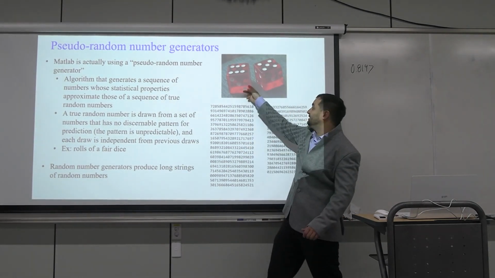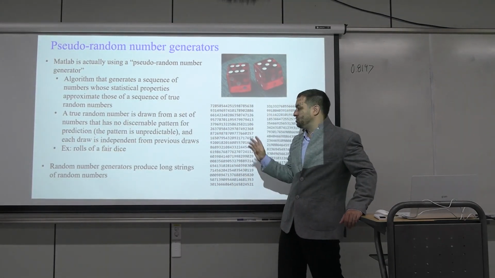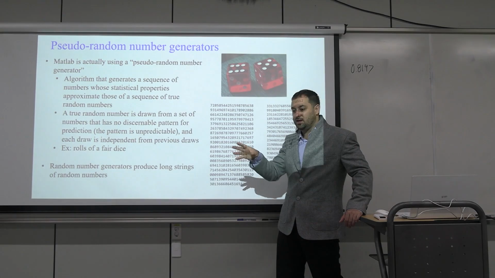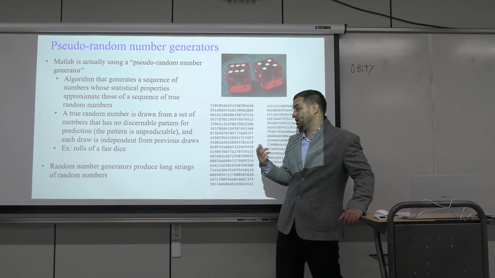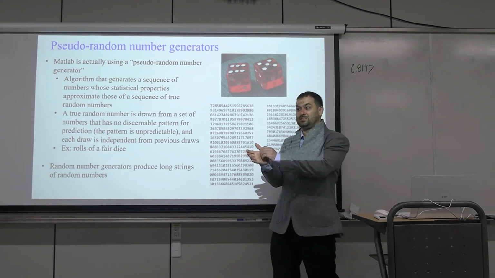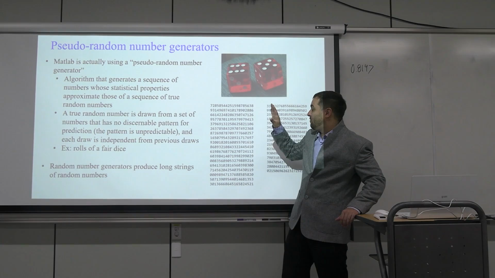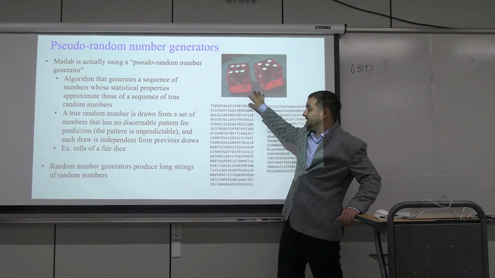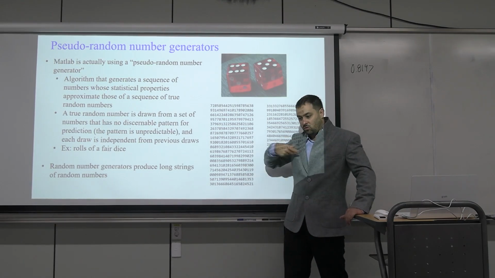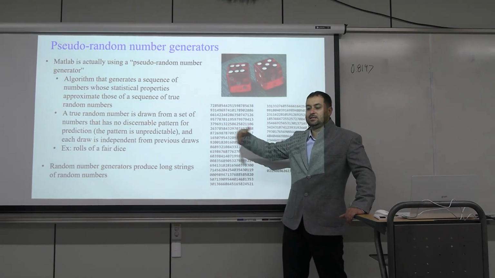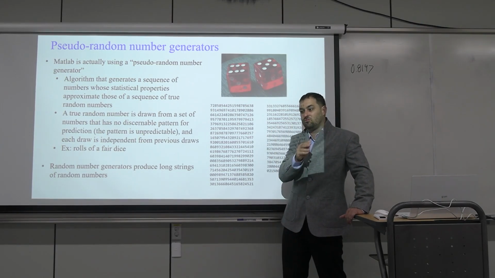Okay, so here we have dice. What I mean by fair is that when you roll the dice, each one of the sides has 1/6 probability of occurring. Sometimes in maybe an illegal gambling place, the dice might be weighted, and so those are not fair dice. The rolls of a fair dice are actually random numbers, especially if you rolled the fair dice millions and millions of times. You would have a sequence of numbers between 1 and 6, a random sequence.